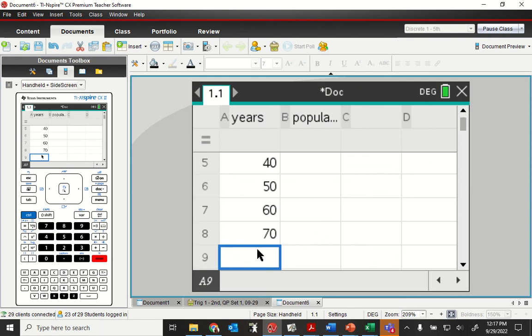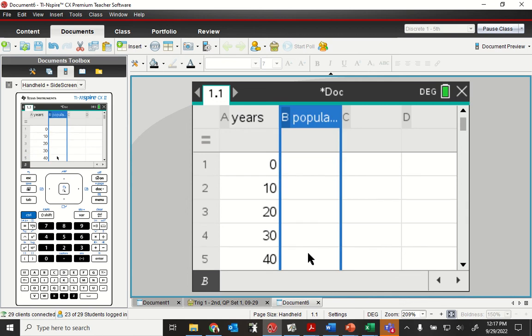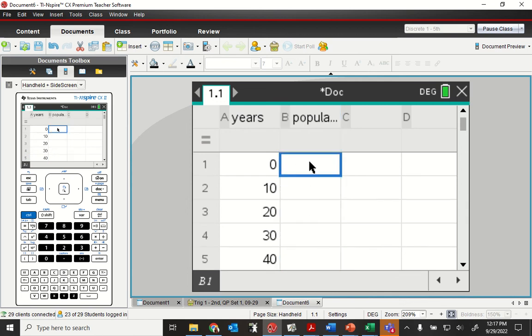Question. Oh. So if you notice, I had to enter this last one also. So I'm down into an empty box. If you don't get it down to an empty box here, it's not gonna accept that there's a 70 right here. Now, going back up. Now the Y values.